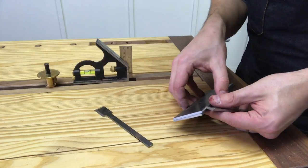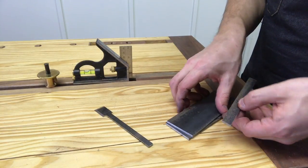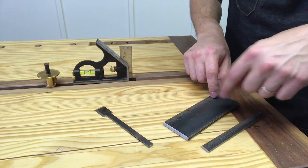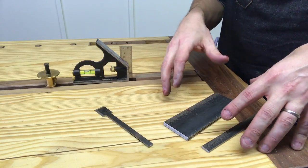Then we're gonna get a piece of wood to sandwich in between it. It'll be this thickness right here. Then before we do all that though, we're gonna drill through both of these and do our locator pins. And then when we do that, we'll put the wood in and glue it up.